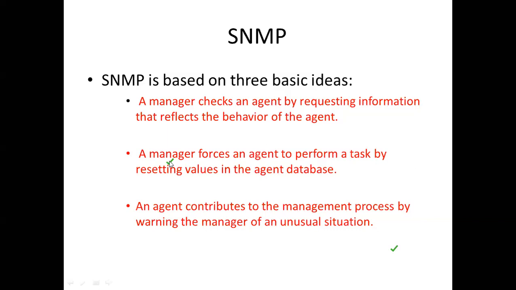Secondly, the manager can force an agent to perform a task. So on its own, the agent will be performing tasks, but the manager also has the ability to force an agent to perform a task by resetting certain values in the database. Third is the agent itself, not only the manager, but the agent itself can do management. If it finds any unusual parameters, any unusual values in the database, it can send a message back to the manager and give the manager a warning about certain unusual situations. So this is how SNMP is going to work. It is going to work with the help of interaction between the manager and the agent.